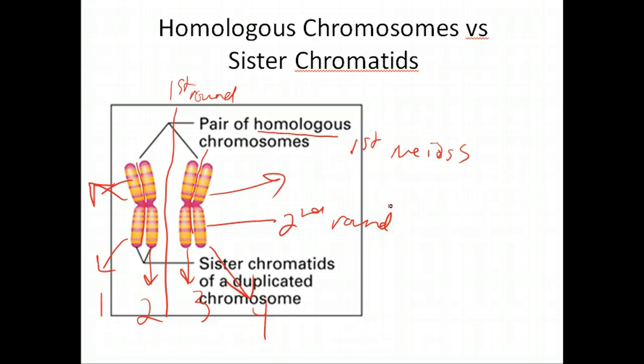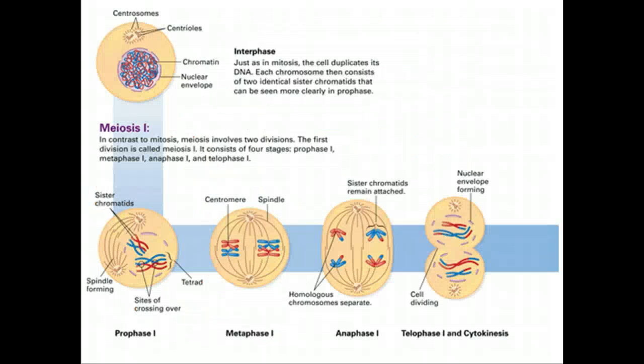That's a big difference between mitosis and meiosis, because in mitosis, homologous chromosomes do not pair up like this. They only stay together through a process of crossing over, which we'll talk about a little bit later, in meiosis. That doesn't happen in mitosis. So just keep that vocabulary in mind as well. Let me walk you through this process really quickly.